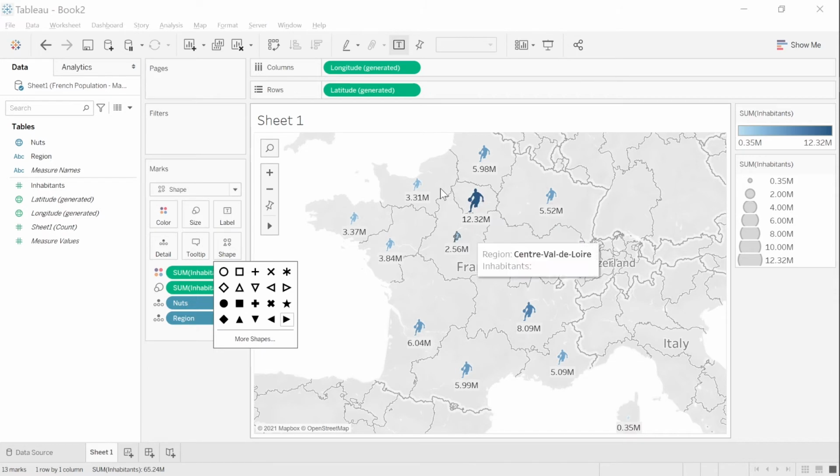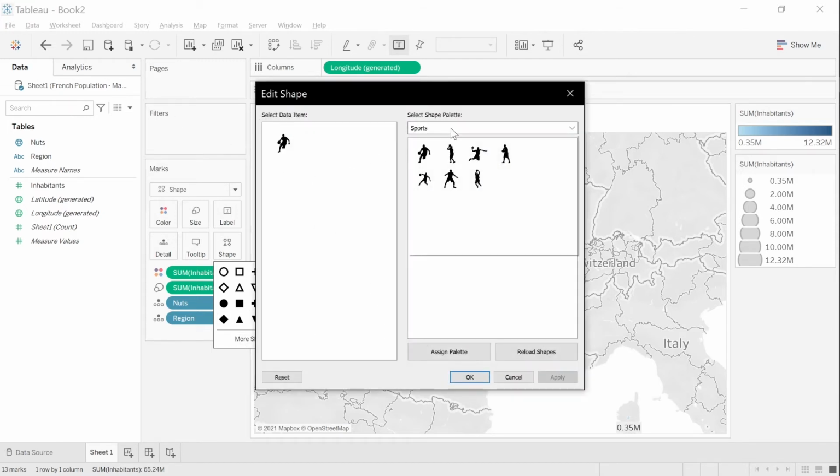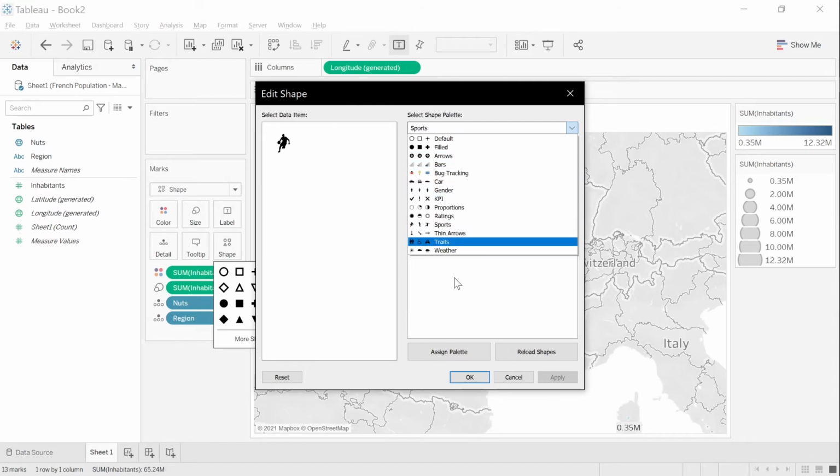So as you can see, last time I used this, I used the shape of basketball players for one of my Instagram charts. Because you can also upload some shapes from the internet, some PNG images, and upload them in the Tableau files. And then you can find them by clicking here, more shapes, and finding the path you give to your images.